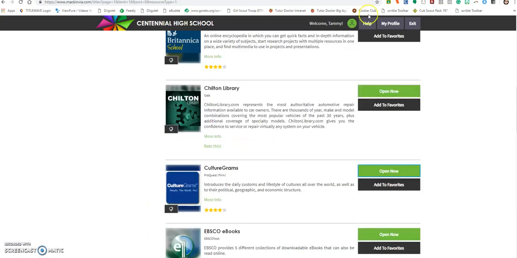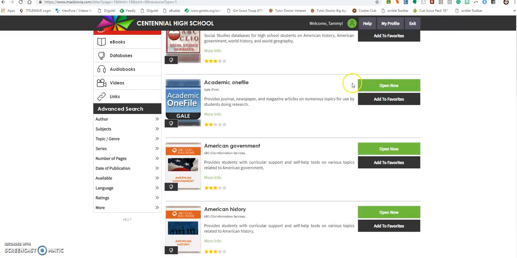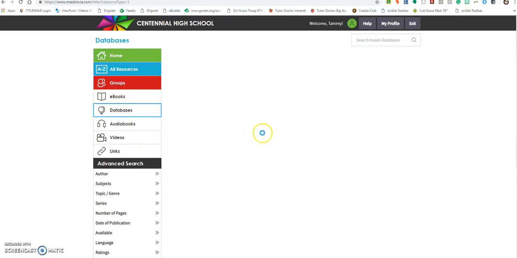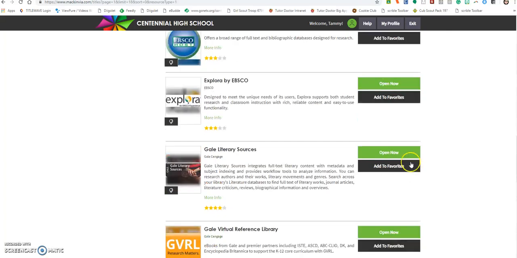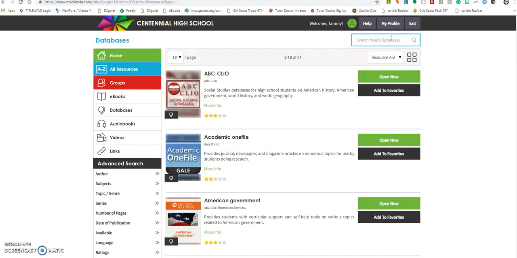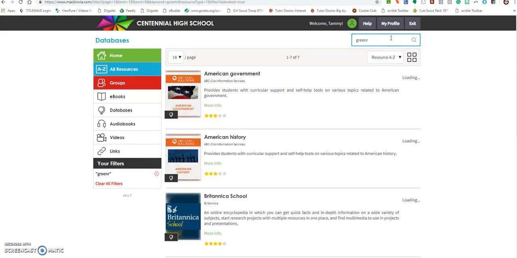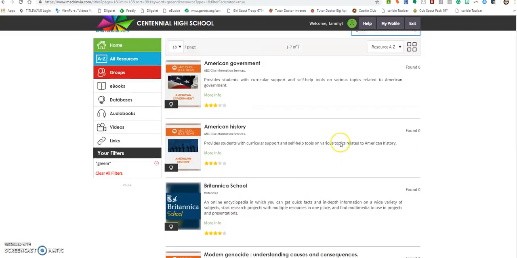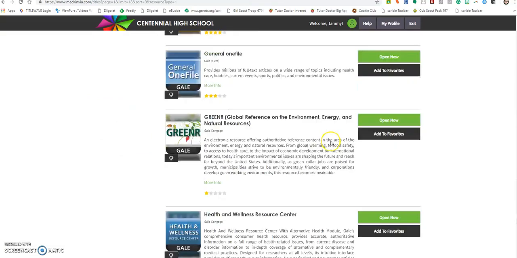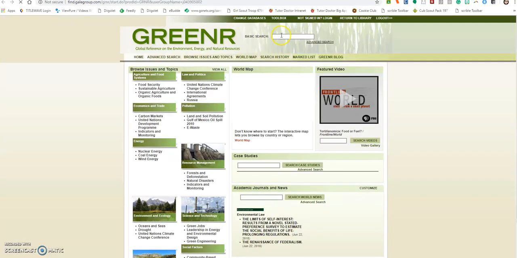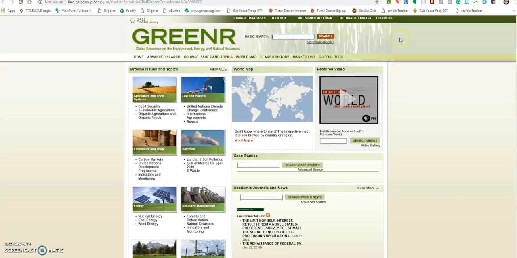The other database that I recommend on the information sheet is Gale. So I'm going to go back to Mackin VIA. I can either again choose databases and go down to the G's, or I could type it in the search inside databases and it'll pop it up. Okay, so let's go down here and click Open Now. Now this one is not just click on pictures like Culturegrams is. You actually need to search in a search box. So here's your search. So you're going to need to use some search terms.